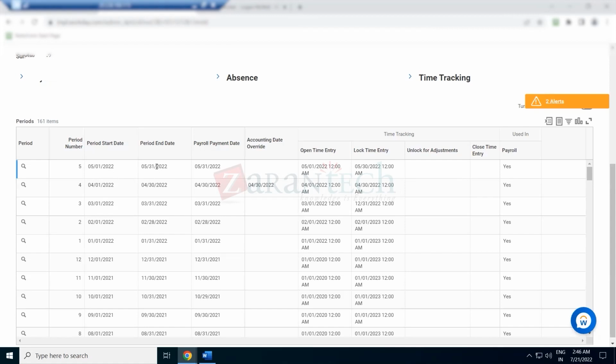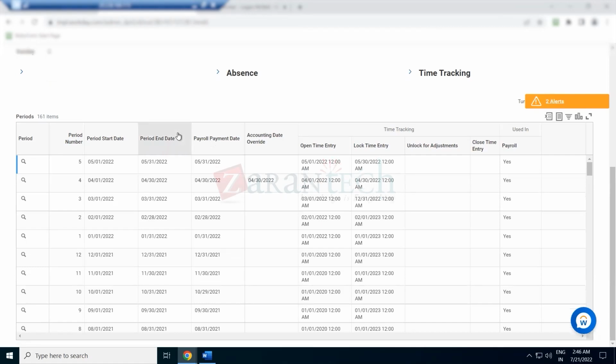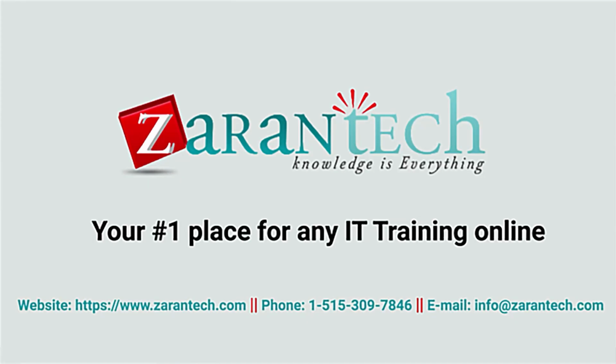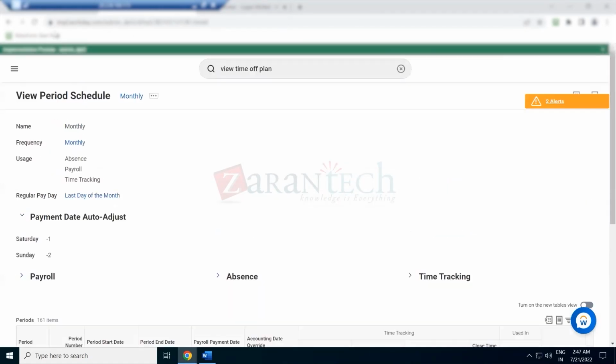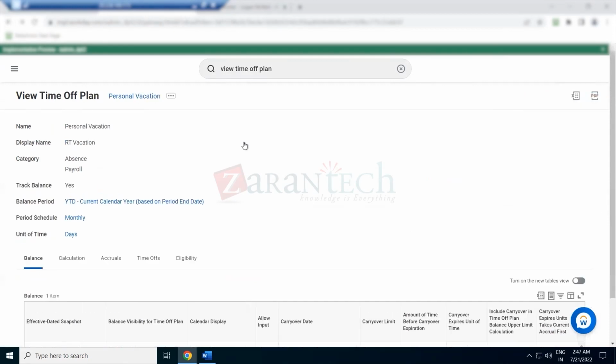Can you show me that as well? So we have bi-weekly and we accrue hours. We don't accrue days. You had a monthly schedule, but you accrue in days, meaning if you work one month, you will get certain days. Yes, so you need to define in your plan what kind of unit of time you are defining. It is defined at the plan level. So that's a good question.